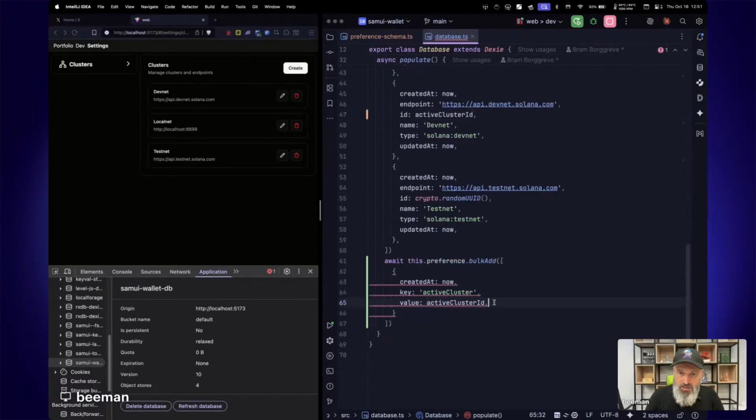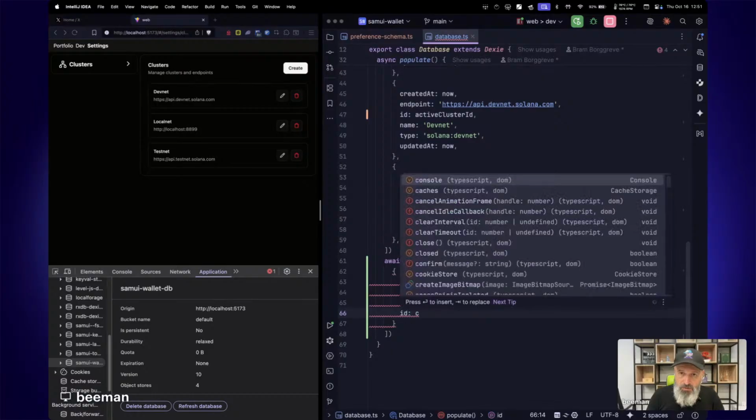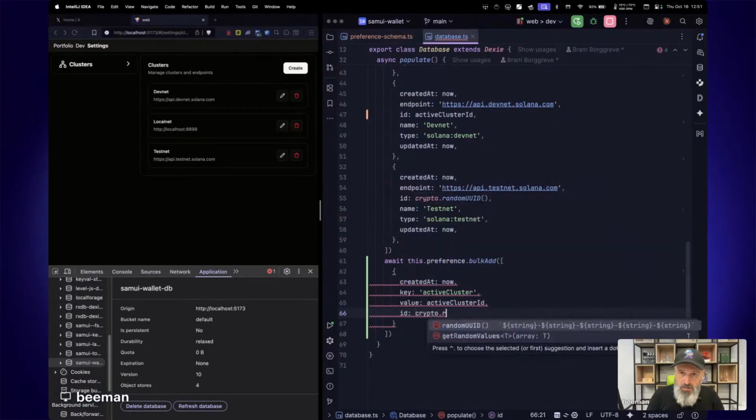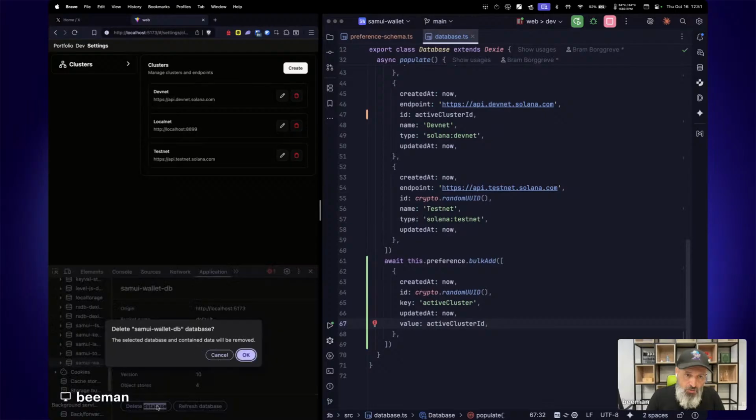The value will be set there. We will have an ID for the thing itself, which can just be crypto.randomUUID, and updatedAt, that's also now. This should give us a valid ID. And then once we save this and we delete the database again, this should now be set.